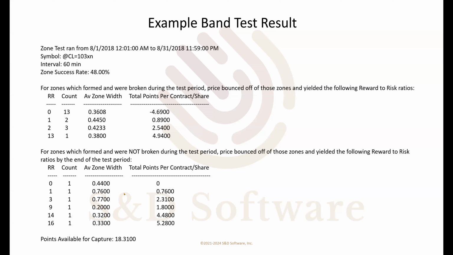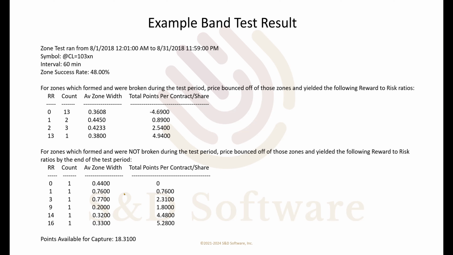So if you optimize for performance, you're looking at the points available for capture primarily, and you may end up with a lower success rate, but a higher points available for capture. And there's more risk in such a system, but there's also potentially greater rewards.